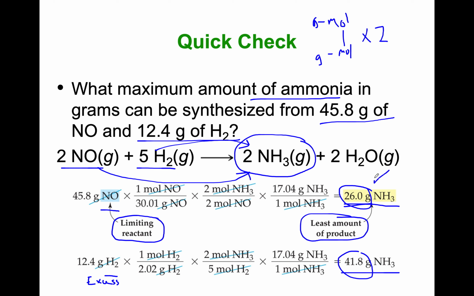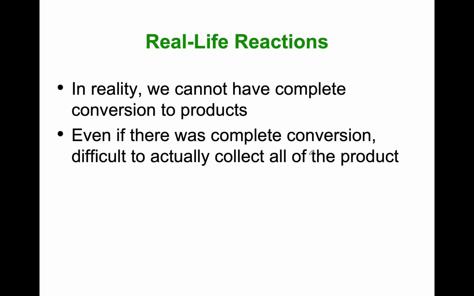So this, in theory, that's why we call this the theoretical yield, that's what you can make. You can't make this. It's impossible to make 1.8 grams of ammonia because you do not have enough NO. Okay, so that's not under consideration. This is our theoretical. That's what you can do. Well, theory, of course. What does this mean?